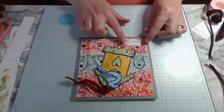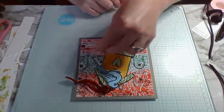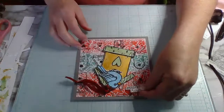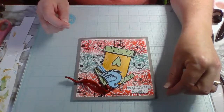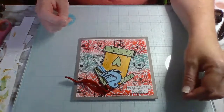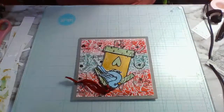Okay. Do I want that there? Do I want that there? Huh, looks good up there. We'll put it up there. And we're going to glue it on. I'm not going to foam it or anything.